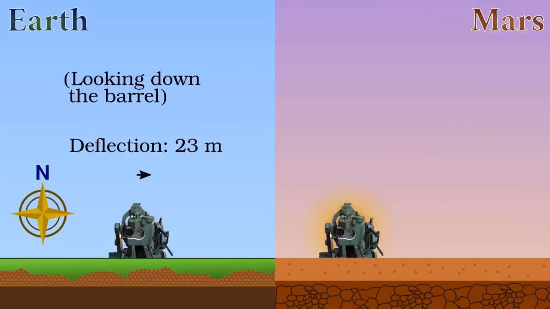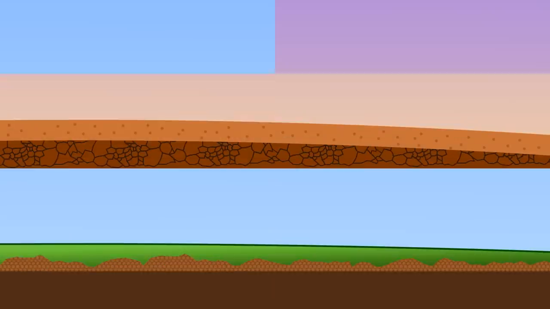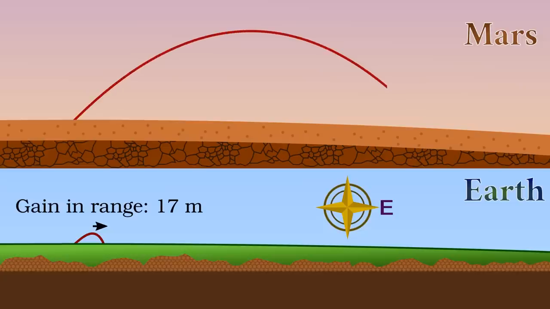From the same point on Mars, the deflection is 1.7km over the longer range I mentioned previously. Located at the Earth's equator, a shell fired directly east has its range increased by 17m. At the equator on Mars, a shot to the east increases the range by 2.5km. On both planets, a shot to the west decreases the range by roughly the same corresponding amount.